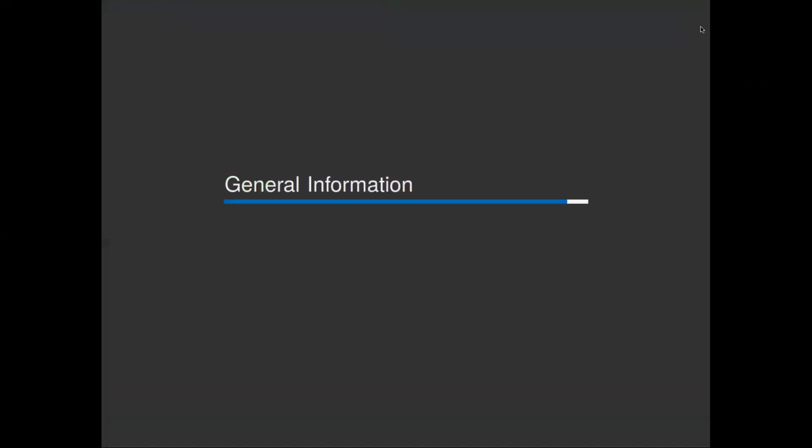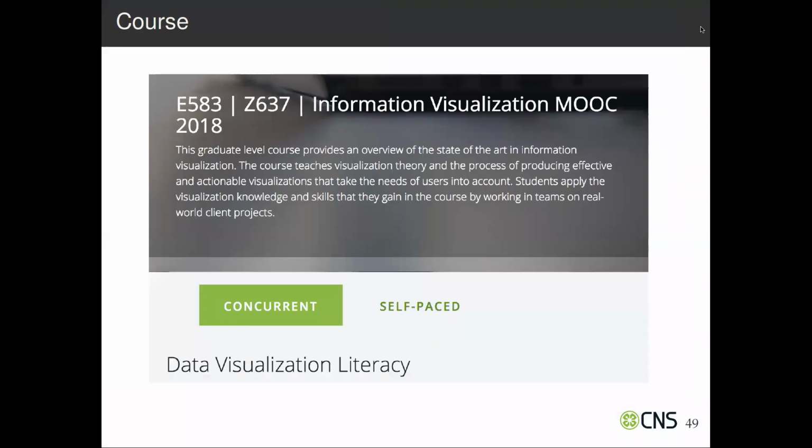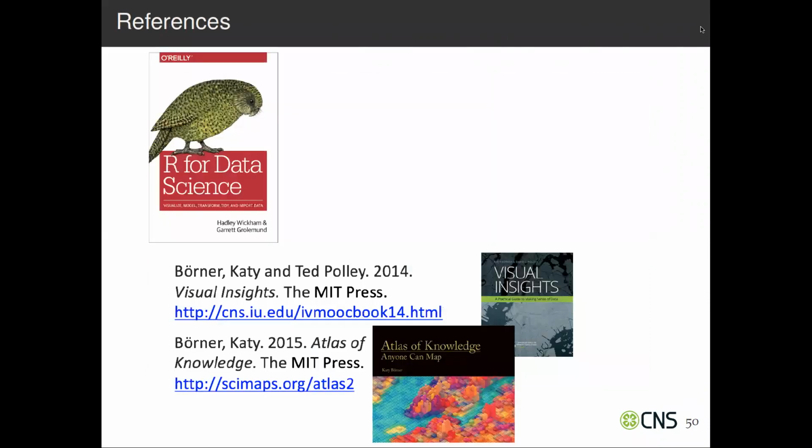So, let's look at a couple of things just to wrap up, and then we can have a couple of questions. So this is the course, hopefully a lot of you have taken. If not, I highly recommend it, maybe self-paced if you don't have time to do it concurrently, to learn visualization from theory to practice. And the second is R for Data Science.